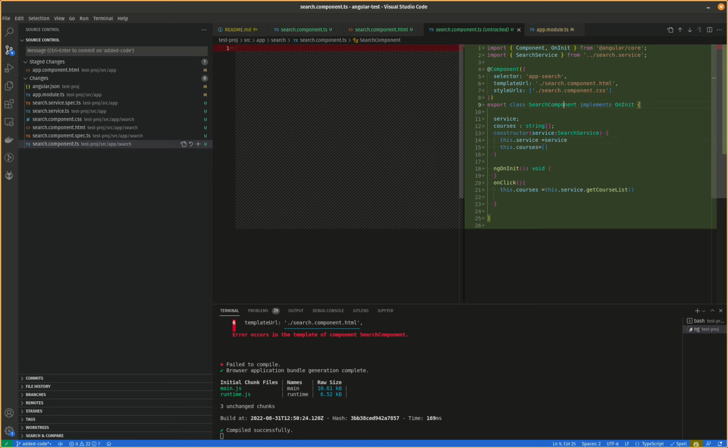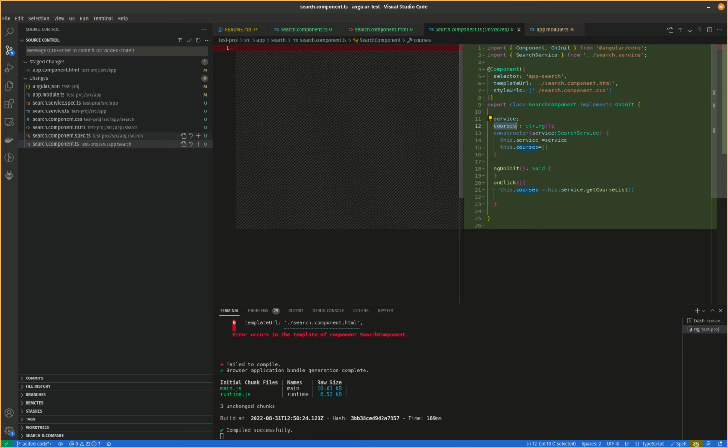This is the view. The search component has a method onClick, and on click it will call the service get course list, and it has a parameter called courses, which is referenced in the view. So the courses is the one that gets populated. Any change in the courses, the view will get automatically updated, and that is what Angular does.